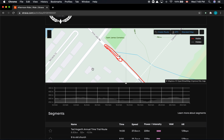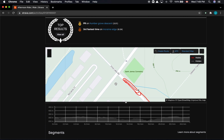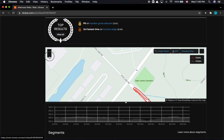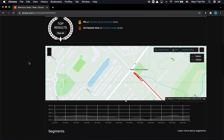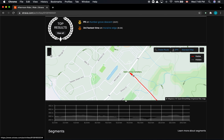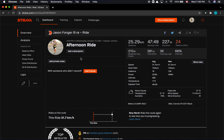But yeah, this is just the solution. All I did was go and split the ride. This was all one ride, so I split it right at that last time when I went through, so that it started a little bit before the segment, and it worked perfectly. So I just nabbed it by a couple of seconds there. It's out there. If anybody wants to go steal it, I welcome that. But for now, I have it.